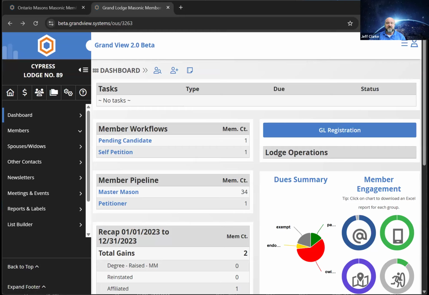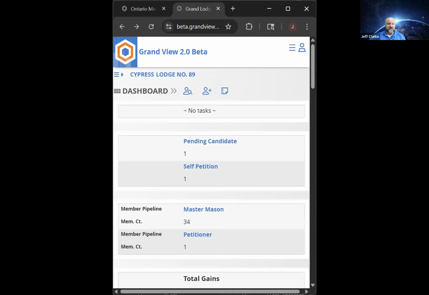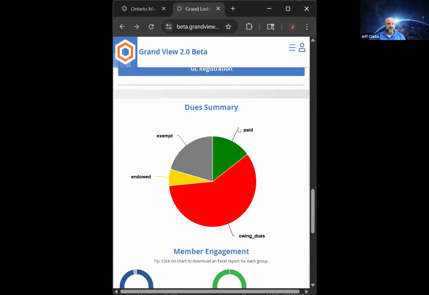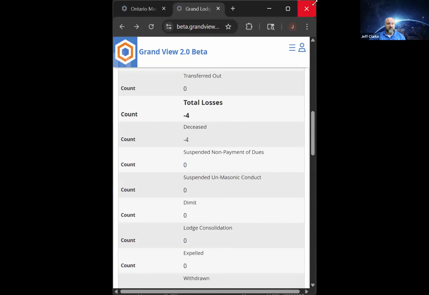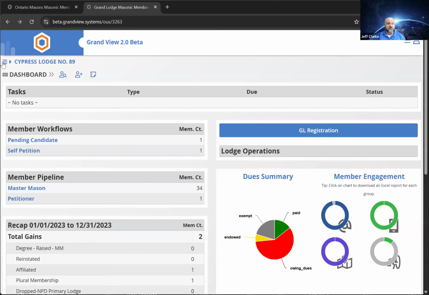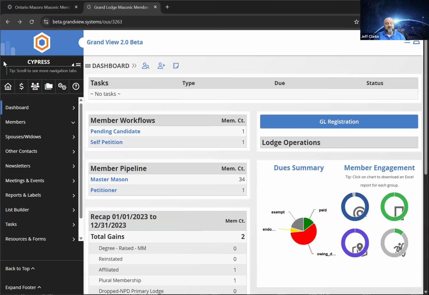As I go through the demonstration today, I'm going to shrink the system down every now and then just to show you that the dashboards and the entire system is built to work on mobile devices. It will install as what we call a progressive web application on your smartphones. Most of our lodges are using smartphones to manage their lodge workflow, but you can use whatever you're comfortable with, whether that be a smartphone, a tablet, full-size computer, whatever you'd like. What we find is that a lot of secretaries have started collecting information and implementing changes with their smartphone while they're at the secretary desk, so they don't have to remember to do it when they get home.